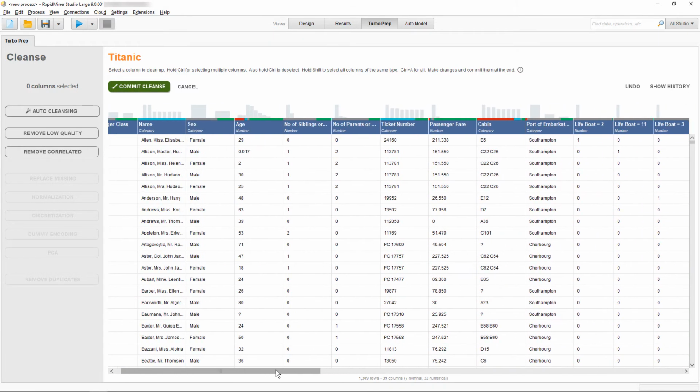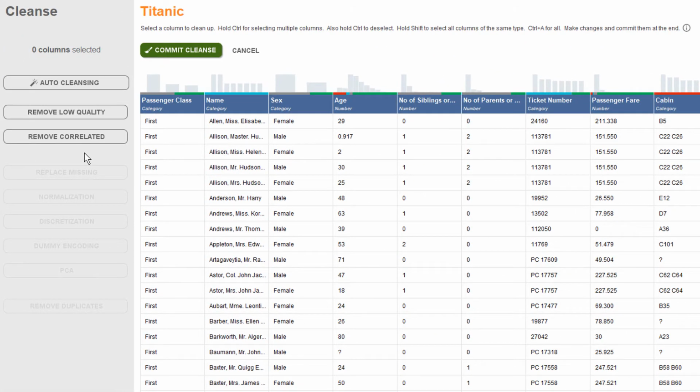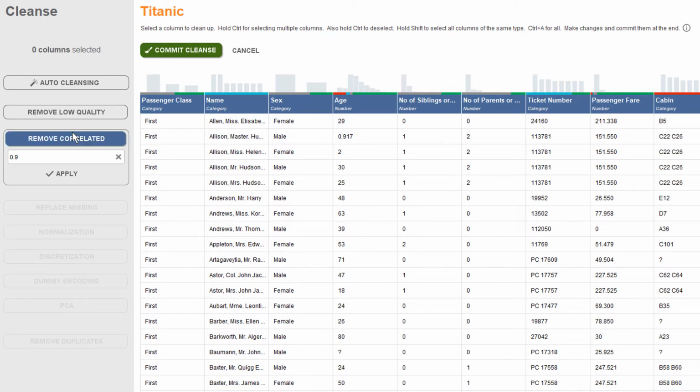Speaking of the number of columns, the generic cleansing operations, Remove Correlated and Remove Low Quality, are available to tackle that exact problem. When you're creating a model and you have two highly correlated columns, you won't gain any extra boost for your model if you take both into consideration, but you will have a longer calculation time if you do. So getting rid of highly correlated columns, as well as those with many missing values, is a good best practice. The Remove Correlated option is very simple to execute, as you only define the correlation threshold before you run it. Note that the input is interpreted as an absolute value, so it applies to positive and negative correlations alike.